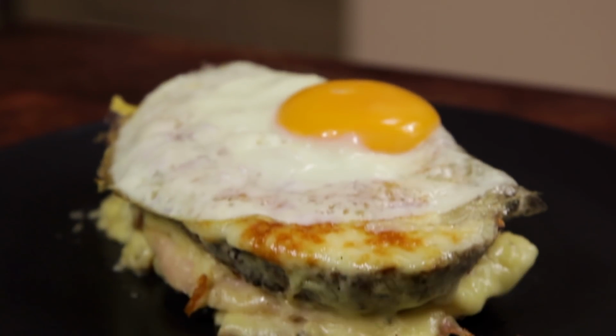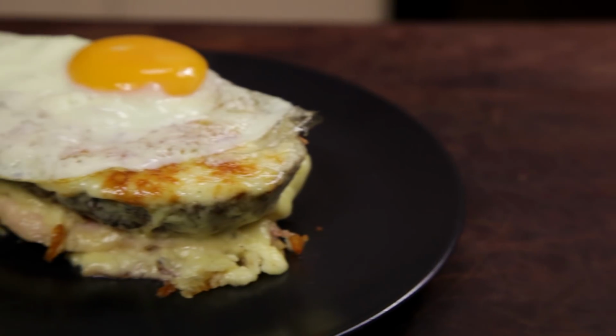This is so damn tasty. It's rich with flavour, creamy and crunchy.